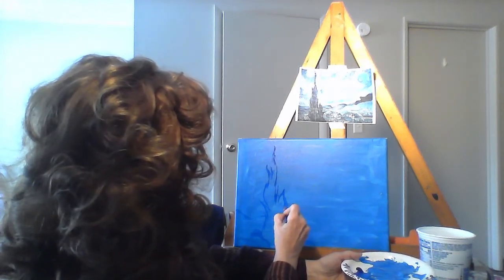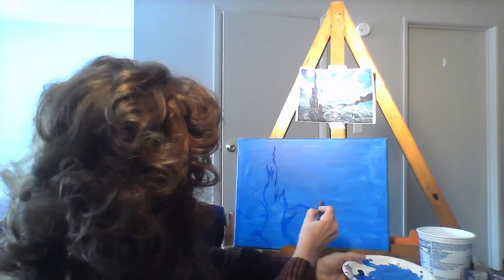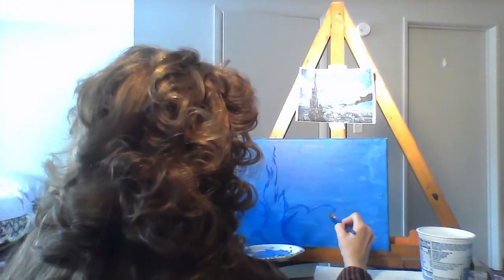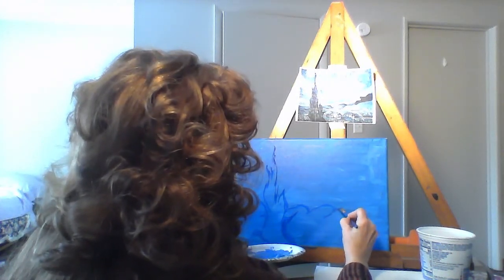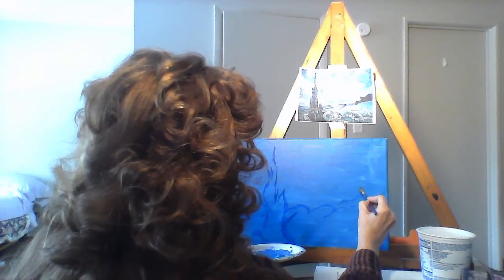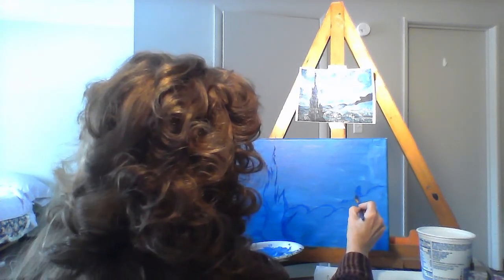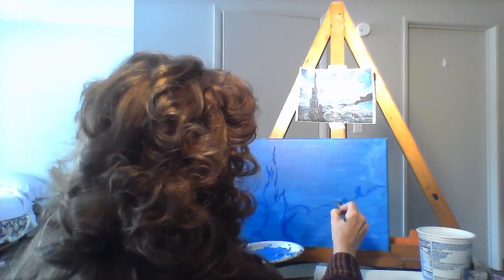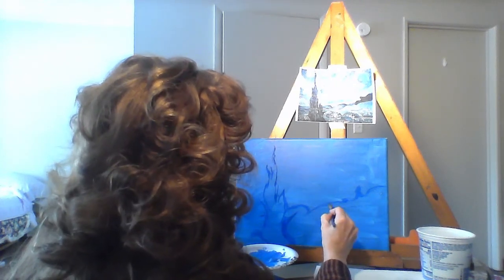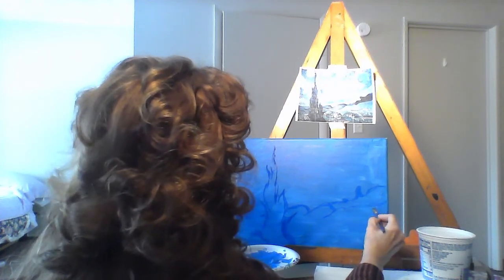And then over here, comes out the other side. We have the little mountain-y thing. And then it goes up. And you can play around with it. It's not an exact science. Just make it however way you want to. It doesn't have to be perfect. It doesn't have to match what Van Gogh did.